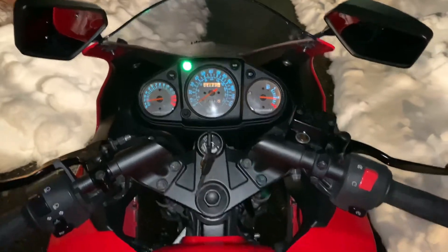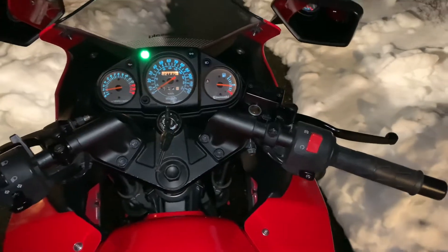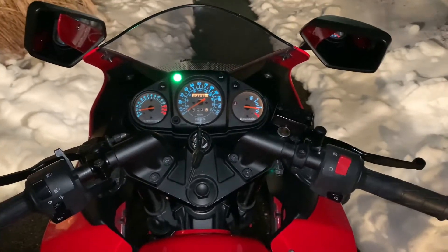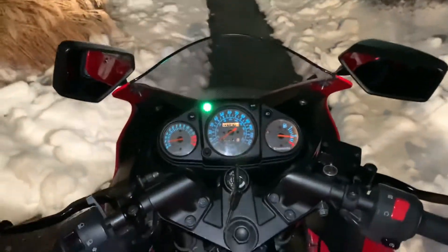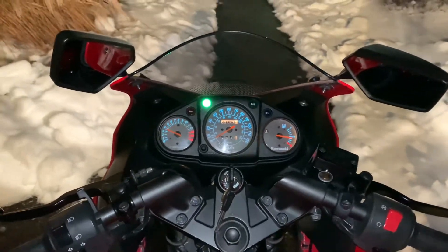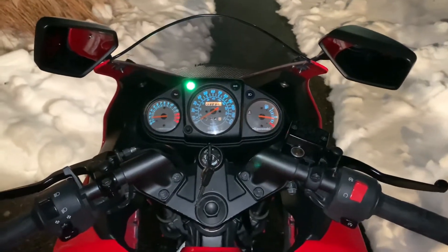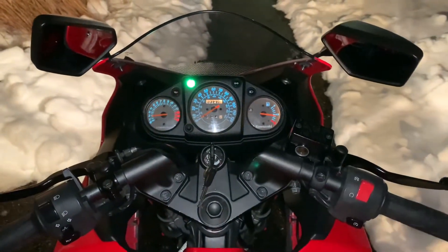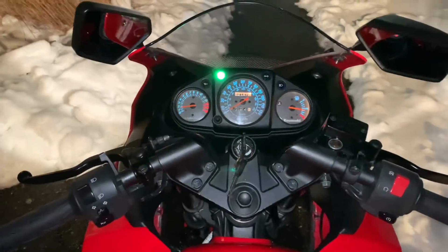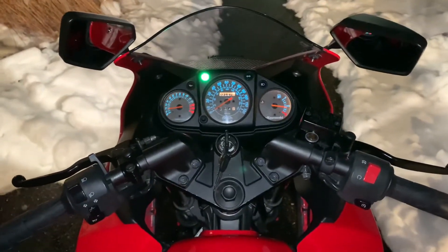The bike sounds good, it feels good. When it's pulled out, if I give it throttle and it's not fully warmed up, I'll feel the hesitation or bogging. But that goes away once it's fully warmed. As you can see, I've got a Yoshimura slip-on on it, so it's pretty damn loud, especially in the winter. But as you can see, now it revs no problem, it pulls no problem. The bike physically sounds and runs good. It's just getting it to start that's the issue.